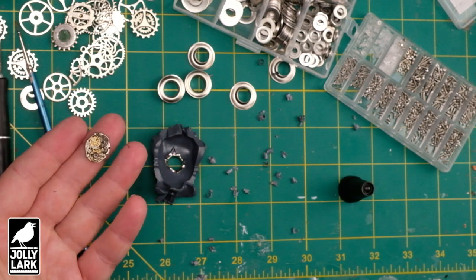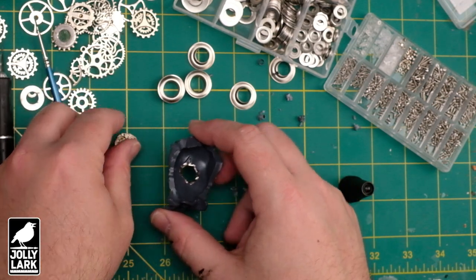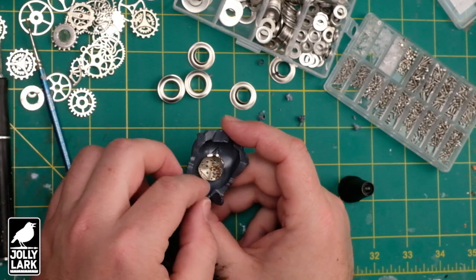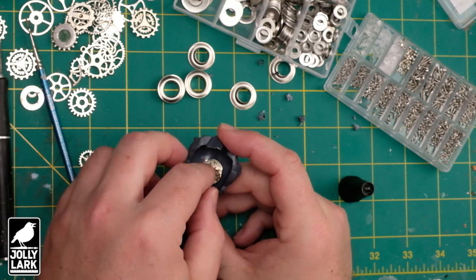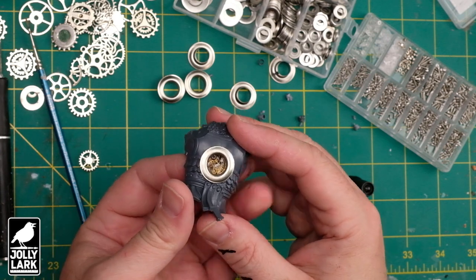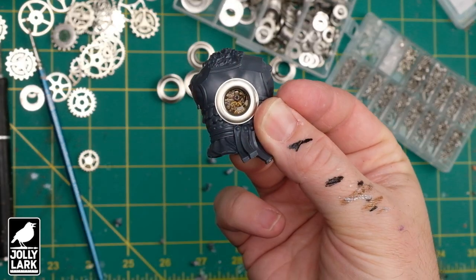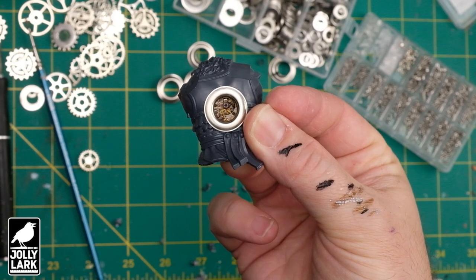With just some kind of stiff object — I'm using the back of a paintbrush — with those little lines that you've scored, you can just use the end of a paintbrush or any sort of metal tool to bend those little segments of the rivet around the inside. That'll help keep the rivet in place and give us a shallower hole. Then I'm going to take the innards of an old watch — I bought a lot of these on eBay — and glue that in place behind the portal. Instead of the organic look, that really transforms the miniature to look like you've got a little window into some clockwork innards.